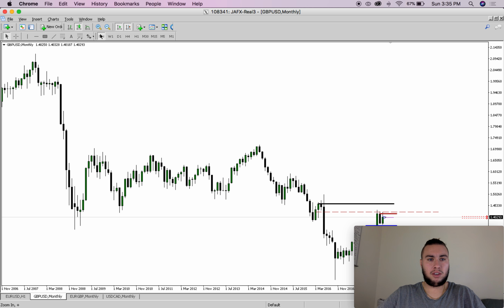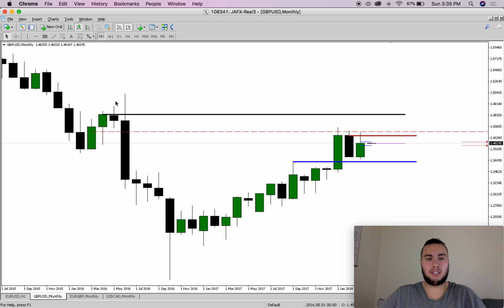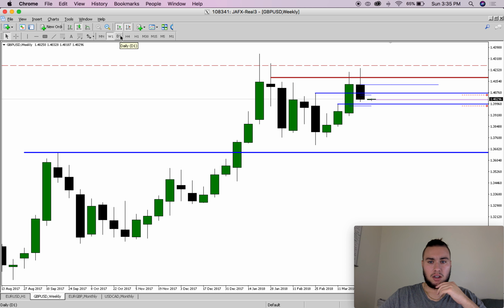So let's look at GBPUSD. Expecting higher prices in this as well, because we are expecting lower prices in dollar index. So again, this is going to be inverse of dollar index. On a monthly time frame, basically we have the same pattern that formed on Euro and on the dollar index. So let's just get a clearer read on this. If we look at this down candle before this push up, this is an ICT bullish order block, which is the opposite of a bearish order block. It's a down candle before a move up.